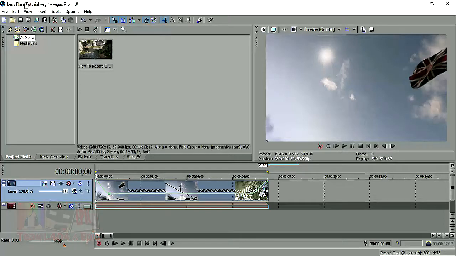So in today's tutorial we'll be doing a lens flare tutorial. Now we have a cinematic from Call of Duty on the map Gibraltar. I'm going to show you how to add a lens flare, like when in real life you have a camera and you look at the sun, you get a little flare effect which comes off.